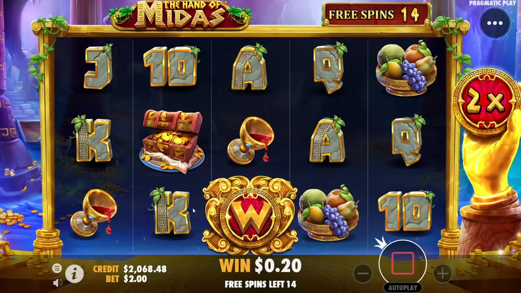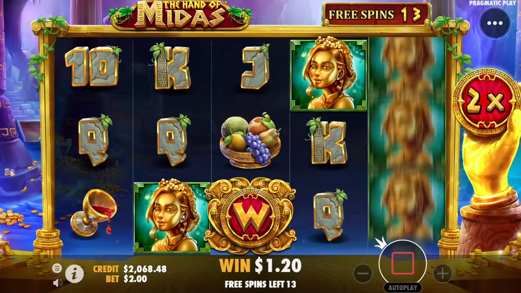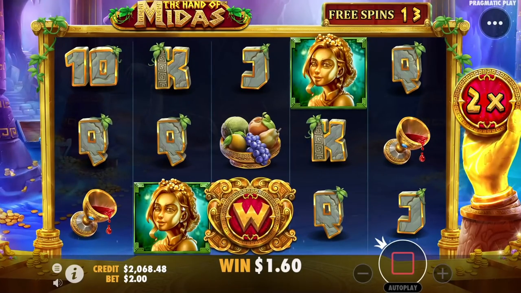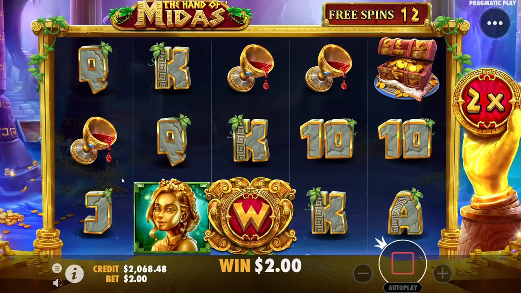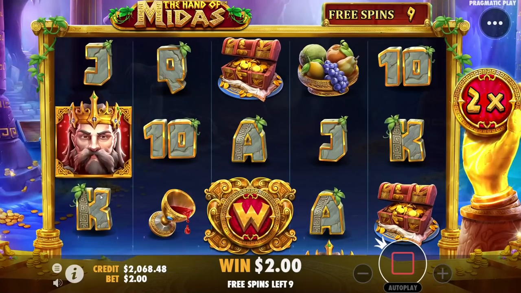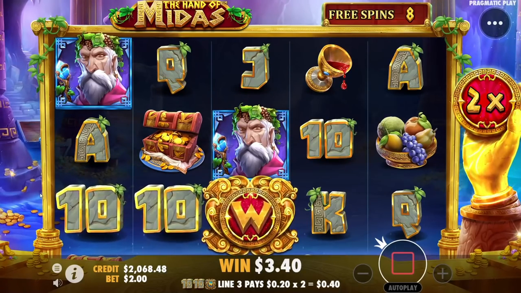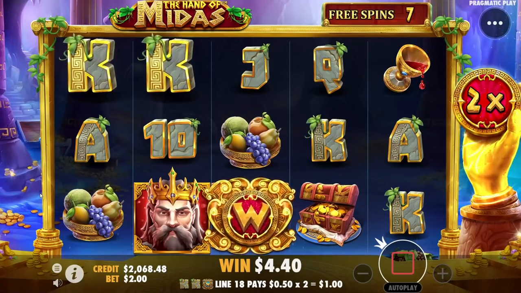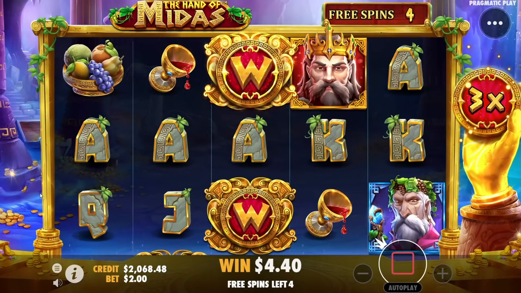Can we get some multi-wild? 3x right here. Please, now. Drop it. We need it now. Oh, you rat. Oh, wow. Nah. That's so scummy. Whoa. Holy. Wow. Yeah.